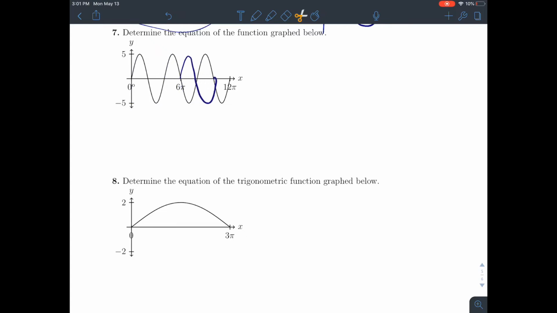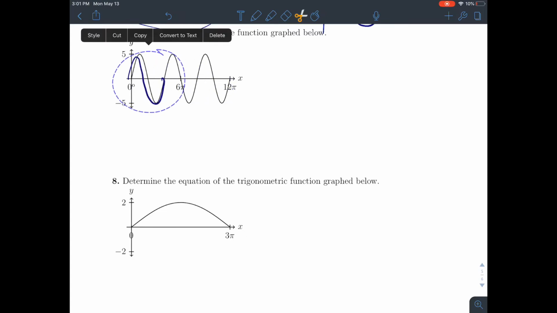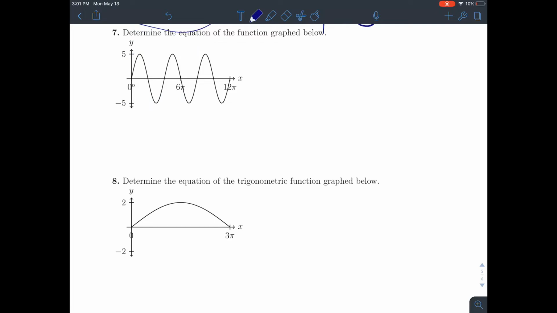1, 2, 3 periods. So rather than use the information that they gave us, let's find out how long one period is. So one period will be, I guess if 3 of them are 12 pi, then each of them will be 4 pi. So 4 pi, 8 pi, 12 pi. Yeah, that checks out. Notice that I crossed out this mark in the middle. That wasn't because it was a mistake. It's because I actually just find that distracting and unnecessary. It's not very useful for me.